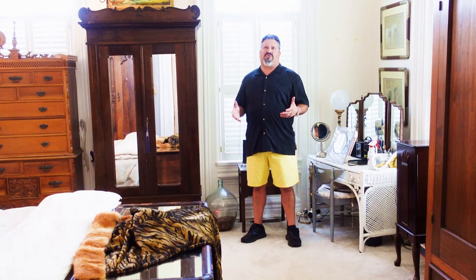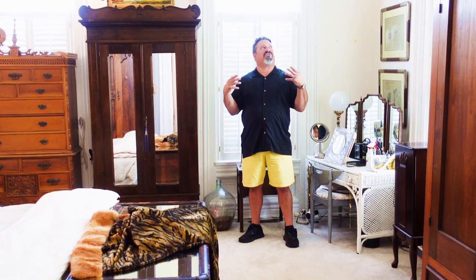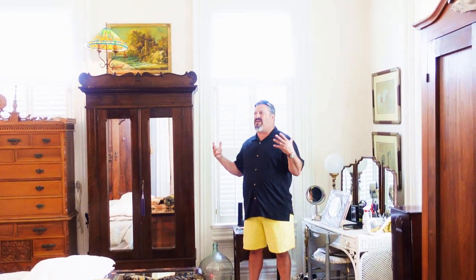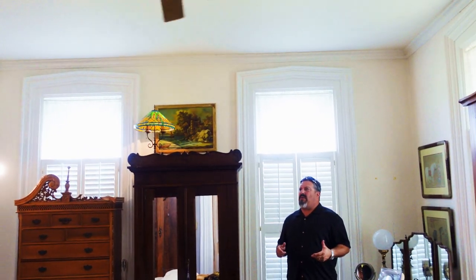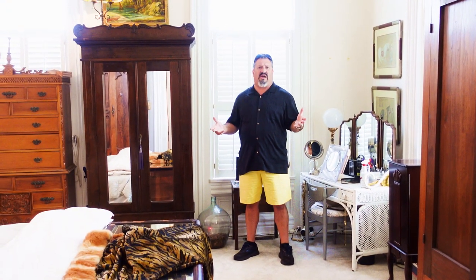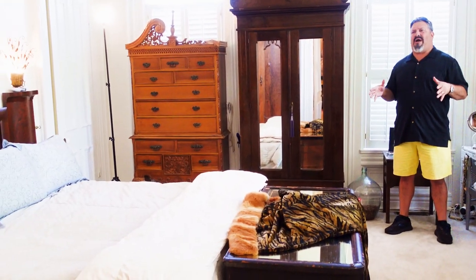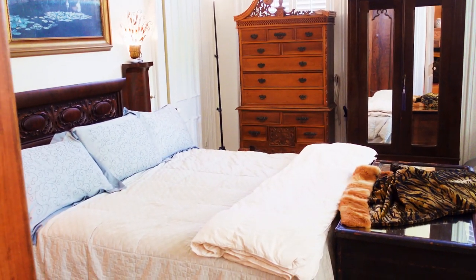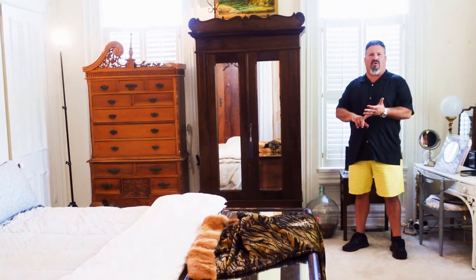Okay, because of my construction background, it's really hard for me not to harp on the architecture and the history and just the sheer magnitude of what's going on in a property like this. But as I look around, I'm in the master bedroom right now. I'm seeing a few plaster cracks here and there, and to be honest with you, if that sort of thing is going to drive you crazy, then you shouldn't even be taking a look at this property. You buy a property like this to preserve this piece of history and to do the right thing for the structure, whether you live here or own a business.